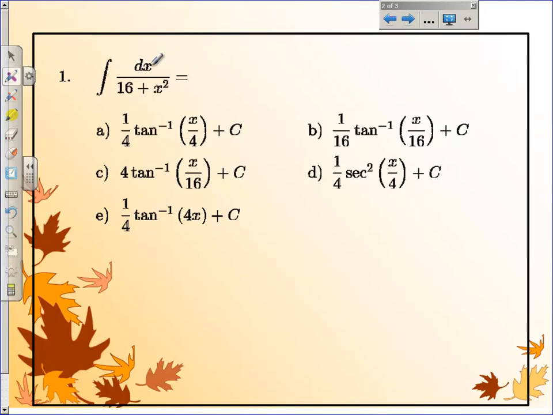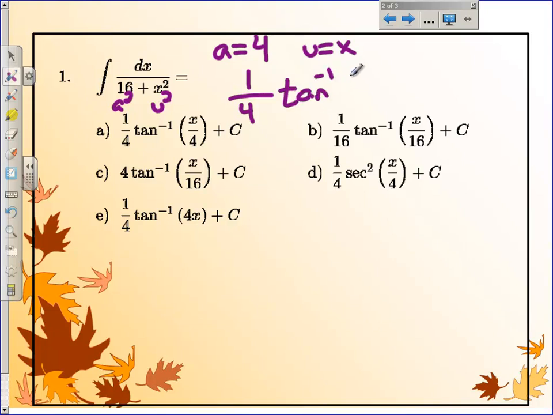This does not have a square root, so maybe this is an arctan integral. If this is an arctan integral, what is the value of a? Is it 16 or is it 4? Well, keep in mind this is a squared, so a is 4. And x squared, that's like your u squared, so u would be x. So this is an arctan integral because there's no square root. I've just got a squared plus u squared. So this should be 1 over a times the arctan of u over a, x over 4 plus c. That should be your answer, so you don't have to go through all of that algebra. So it looks like this answer is a. So that's not so bad as long as you learn the formula.